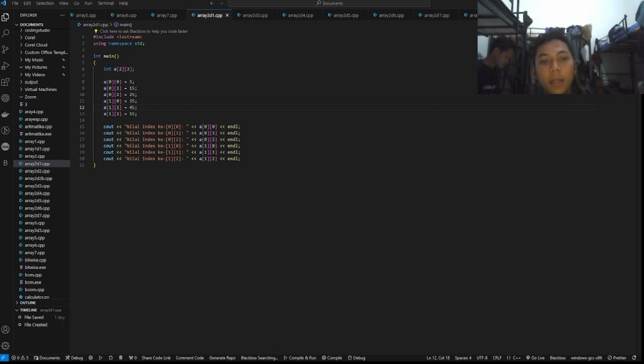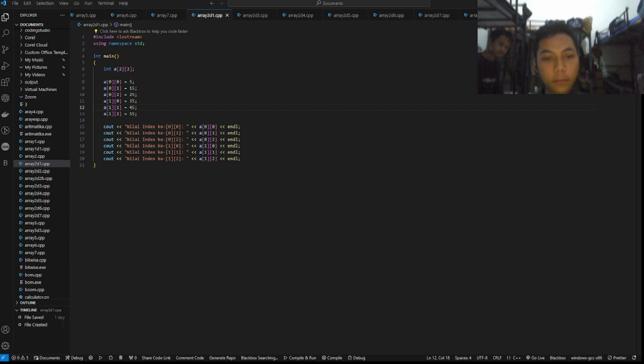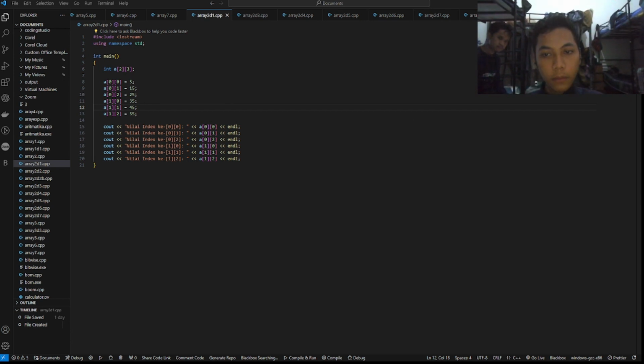And next, let's discuss the code. From the first code, we input the integer a, and the first index is the first index as rows, and the second index is a column.